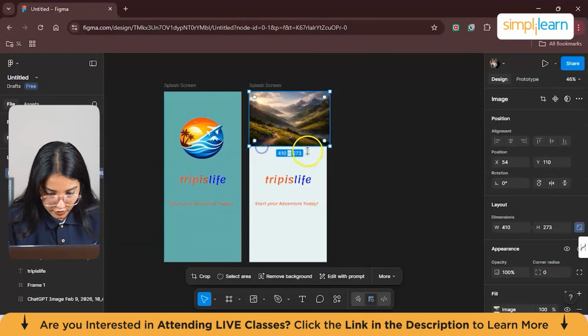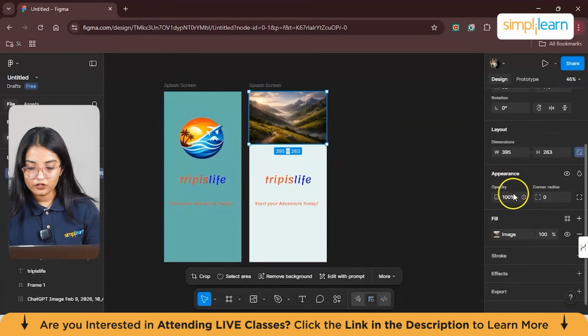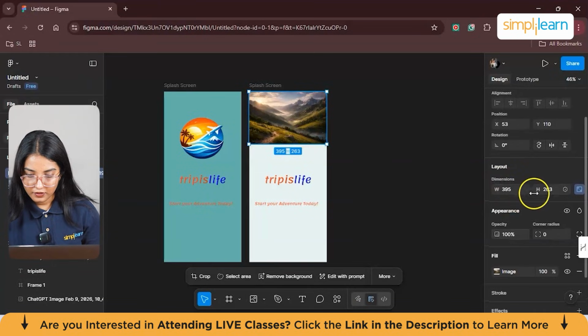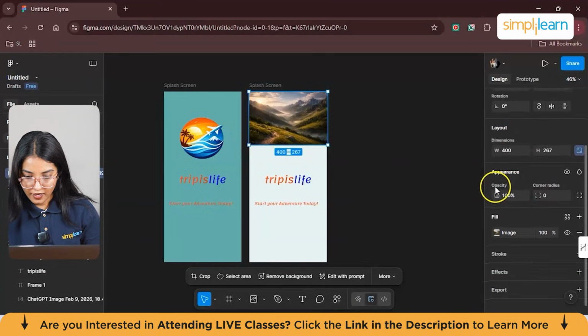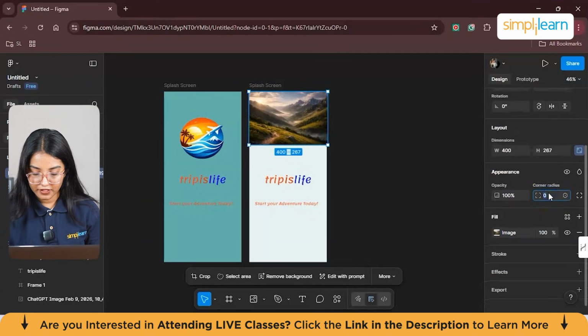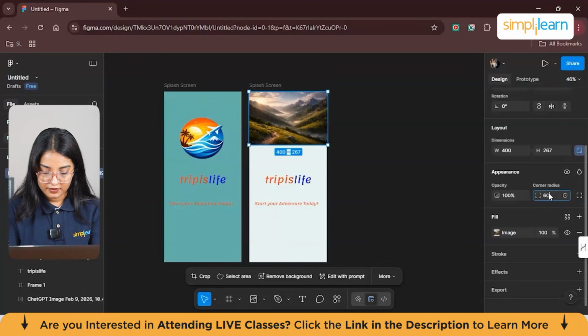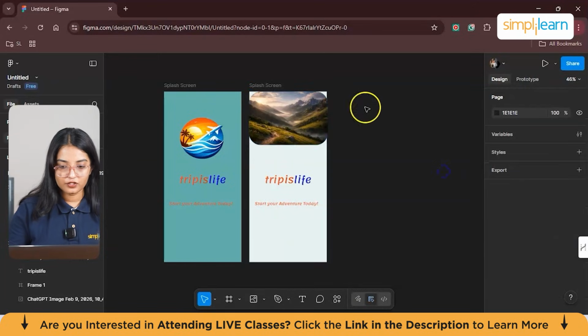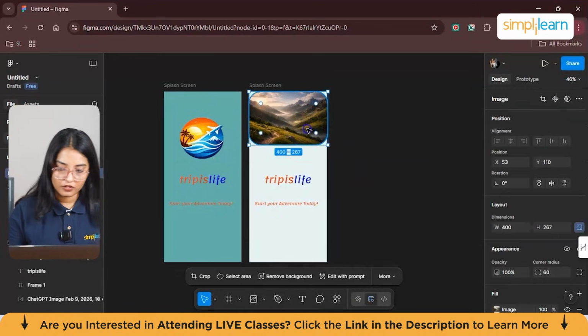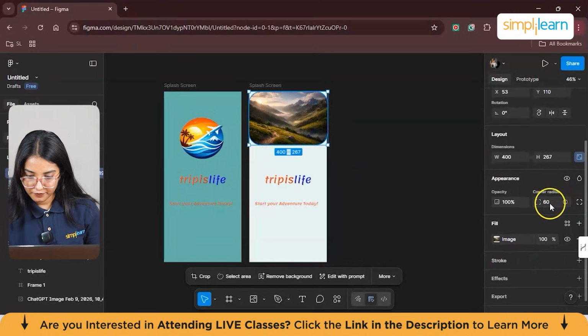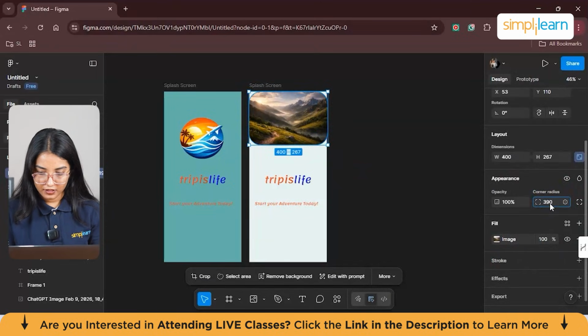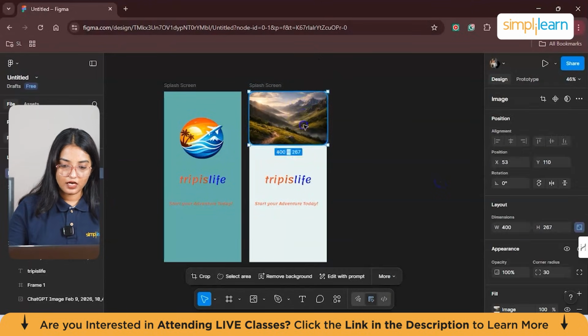So let's keep it according to the screen size. You can also adjust the opacity from here and the dimensions as well. And let me just apply the corner radius. So let's suppose I'll keep it at 60. So this would come like this, and I think this looks good. Or maybe we can just decrease the size to 30. Okay. Now this is how it would look.